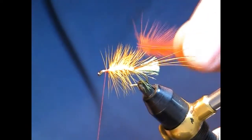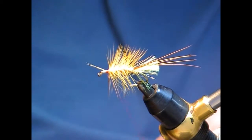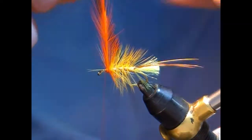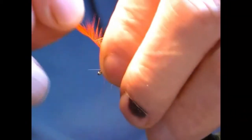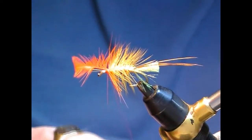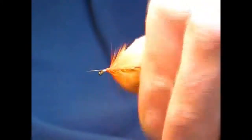Again cut off your small hackle and allow a little tie-in tip, leave a few of the softer fibres. Just catch it in with a couple of nice crisp turns, stroking these back — maybe one and a half turns. I don't like to overdo it. Just give it a hot spot; you don't need big long hackles. Stroke the fibres back like so.